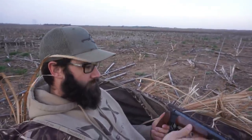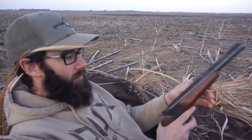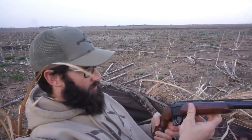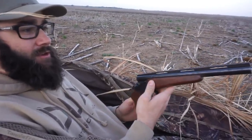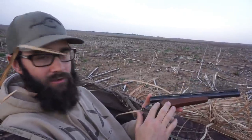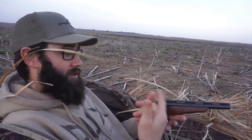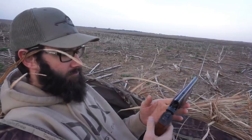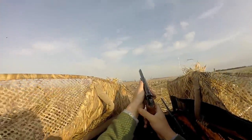So, Jordan, what type of 410 pistol you got there? This is the Thompson Contender. Contender. Yep, this is the second generation barrel. Single shot break, the thing that they do with these TC Contenders, you can buy different barrels for them and then have the same platform for a lot of different calibers. So you can get a 22 all the way up to a 223 with this frame. That's cool. But I got it in 410. Here we go, here we go.